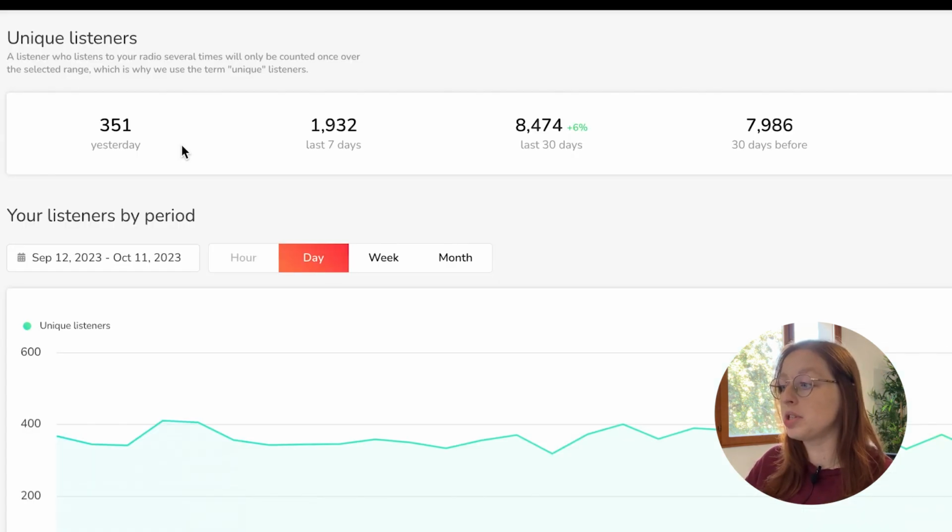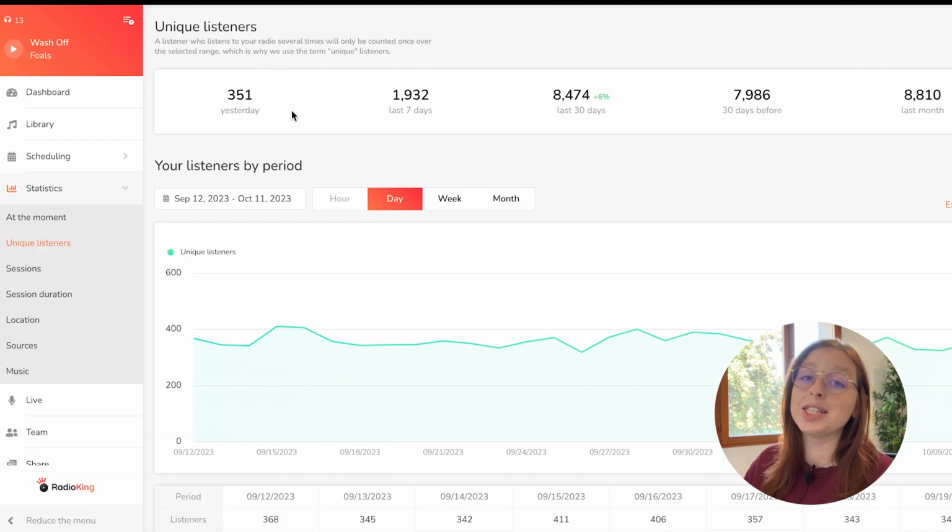The table at the top of the screen gives you an overview of your unique listeners over the last 60 days. So this can help you see if you're actually losing listeners as the weeks go by. If that's the case, then you need to dig a little deeper and find out why people aren't tuning in. It could be due to your audio quality or maybe a lack of diversity in your programming, for example. It's up to you to investigate. If the charts show that your listening is improving, then that means you're on the right track, so keep doing whatever it is you're doing.